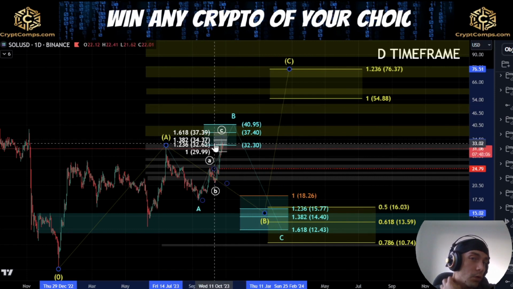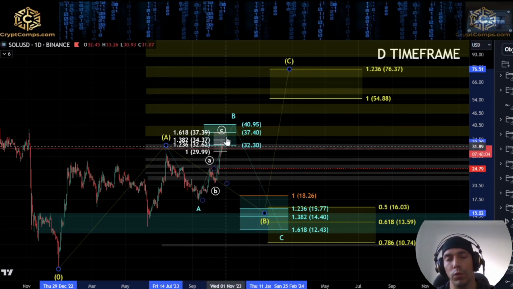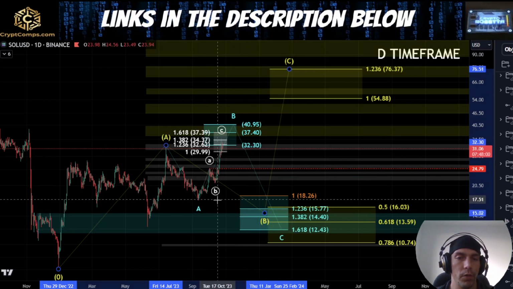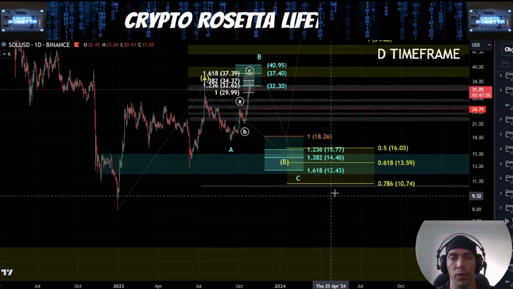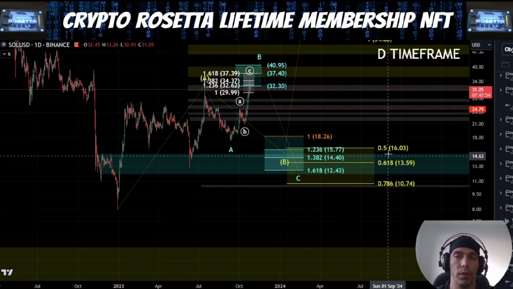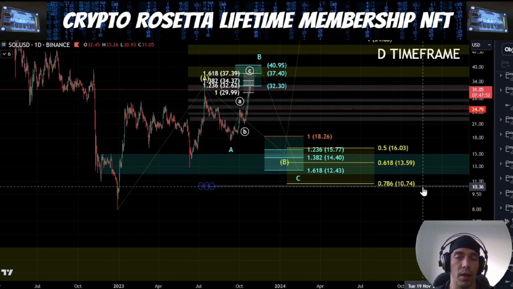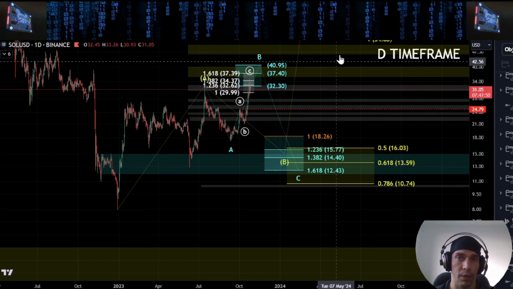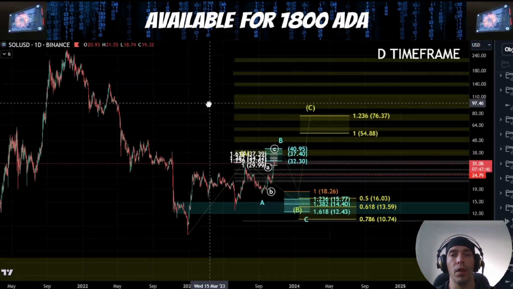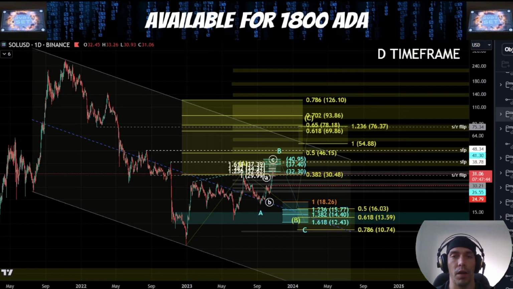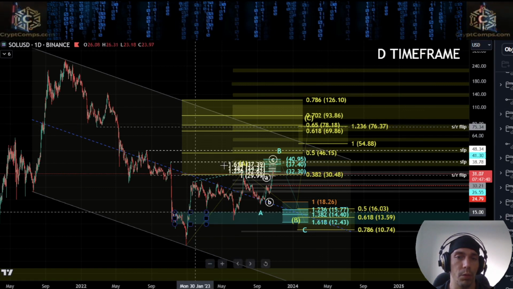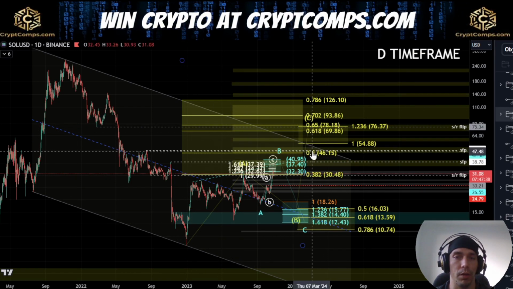If we do continue to hold those key levels, as we talked about in the bullish count, we can look for that continuation. However, if we start to lose these zones, I will still be looking out for the possibility of a bounce here between the 1605, the 1603 to this 1074 if we are looking at this as a corrective structure. If we bounced up like this, it would align with bringing us up towards the 0.618 zone, as well as pushing us back up into the top end of this channel.